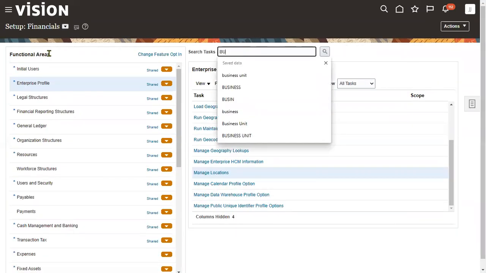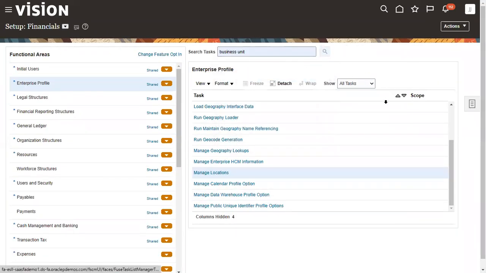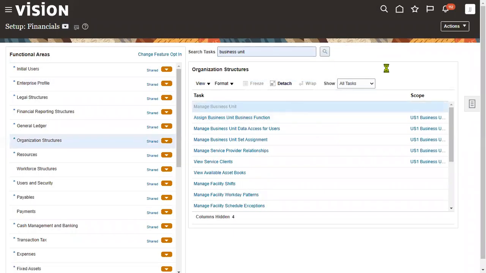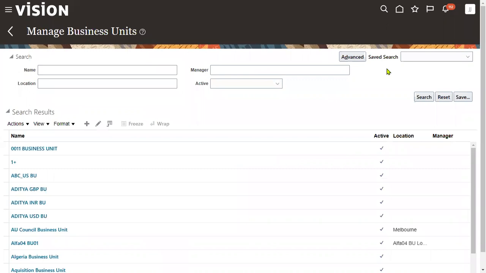Let's create the business unit, nothing but a branch, and assign this BU to the ledger. So go to the task, manage business unit. Let's go for creating a BU here.